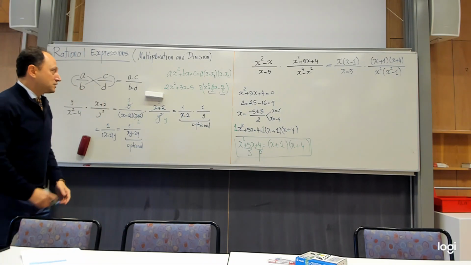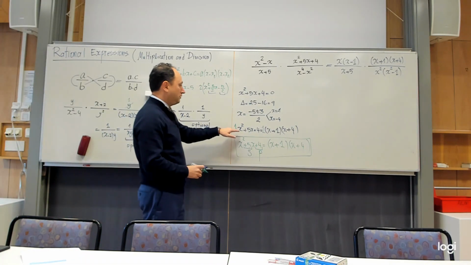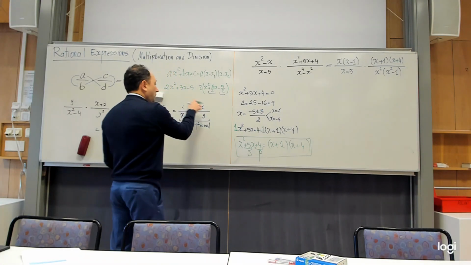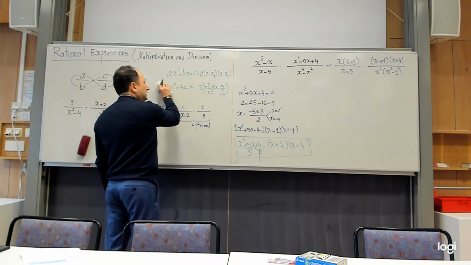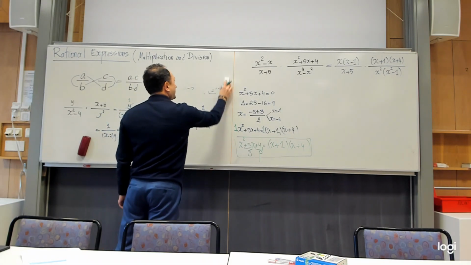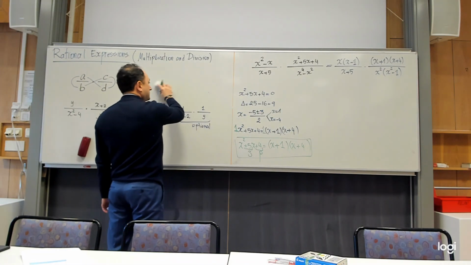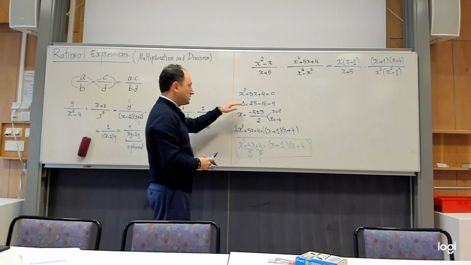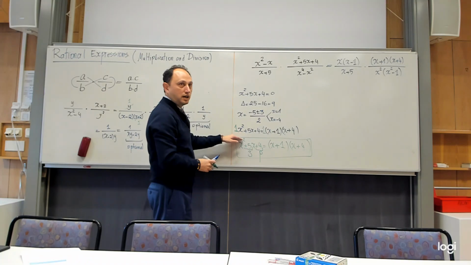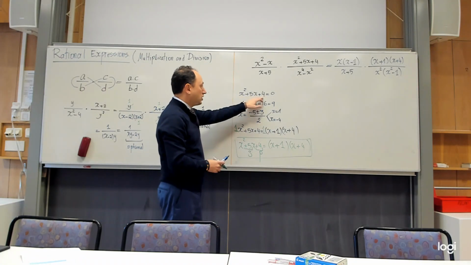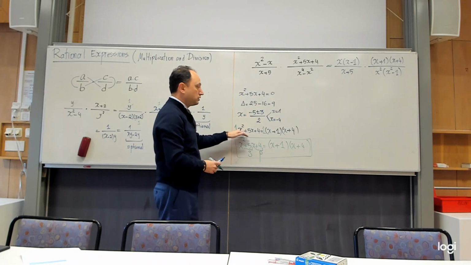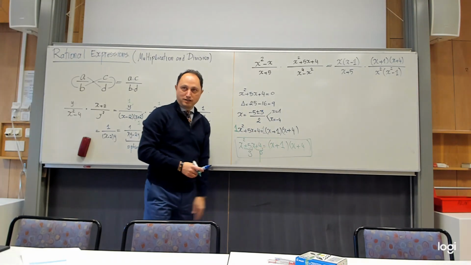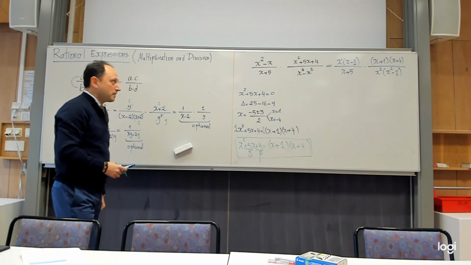So that's what I'm saying, that this method is especially efficient if this is equal to 1. I will give you more examples, hopefully, so that you can improve your guessing skills. But what I'm telling you is that here, this is not based on guessing. This is a structured way of doing that. Even if the numbers are so complicated, I can still do this systematically. But I cannot do the guesswork systematically. Guesswork is just guesswork.